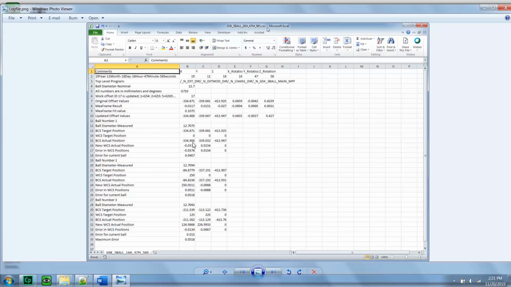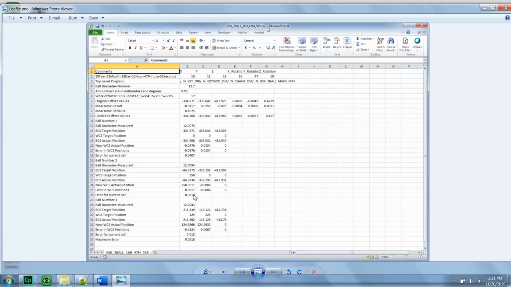Then I give you the XYZ component of error for each ball. And then I do the square root of the sum of the squares to tell you how far off that ball center is as a true linear distance. Because most people really don't care that it was off by 37 micron in X and 15 in Y. They care that the grand total was 40, because that's what they're going to use to say run the part or not. When you saw me talking about that max error value before, it's based on this error value.